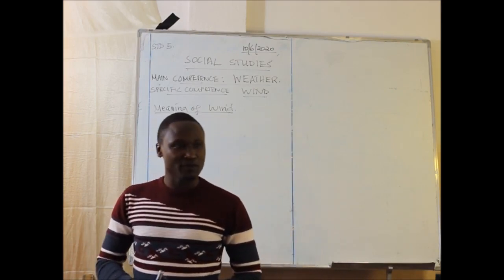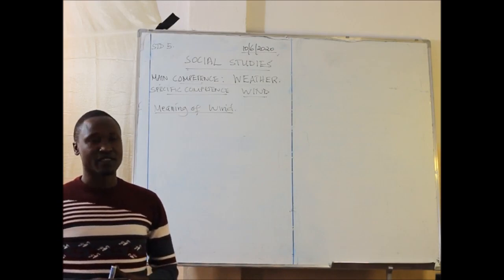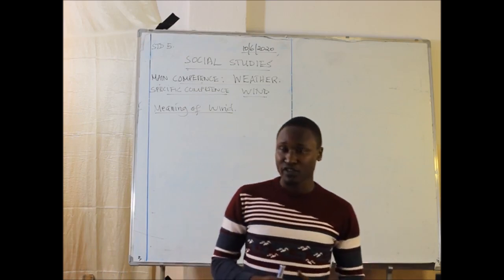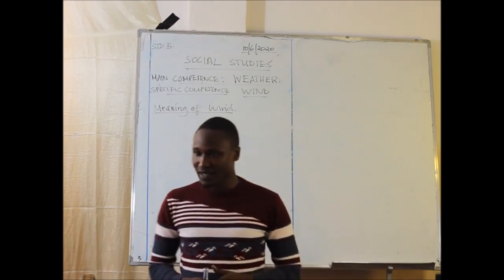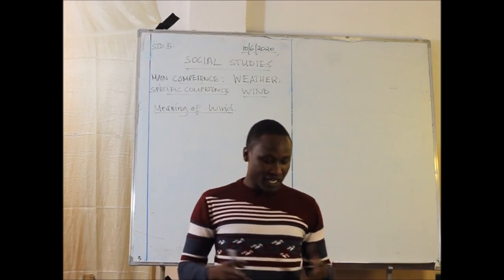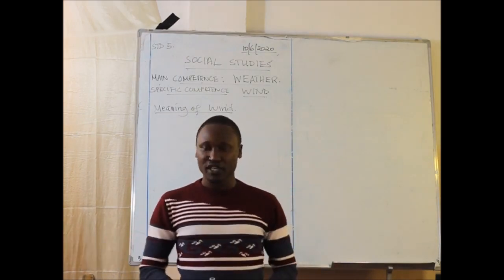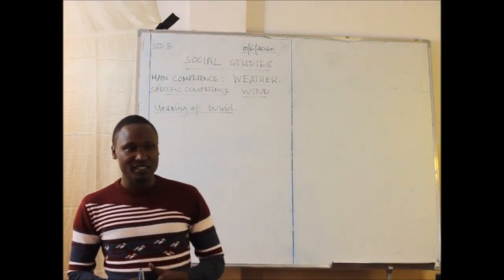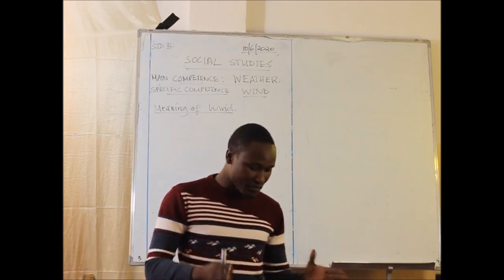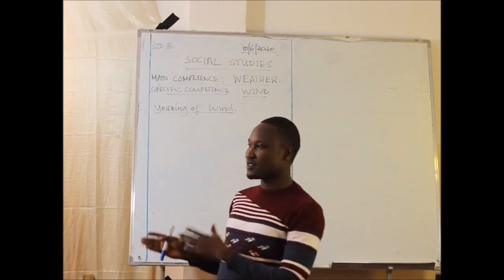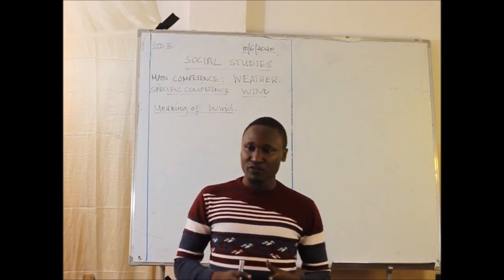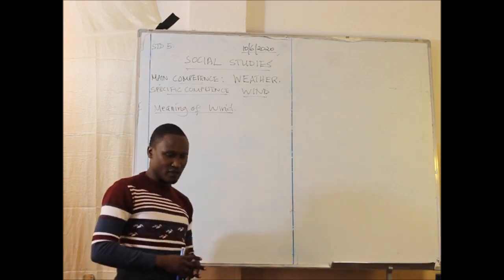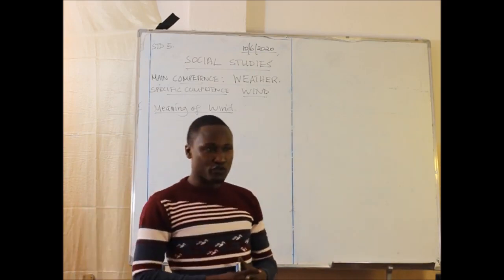When you were in grade 4, you learned about the weather as well as elements of weather. You learned the meaning of weather is a condition of the atmosphere which occurs at a place at a specific time, that is from hour to hour or day to day. You learned also about the elements of weather: sunshine, temperature, rainfall, clouds cover, humidity, as well as winds. But particularly for grade 5, we are going to learn about one of the elements of weather, which is known as wind. So make sure we move together.